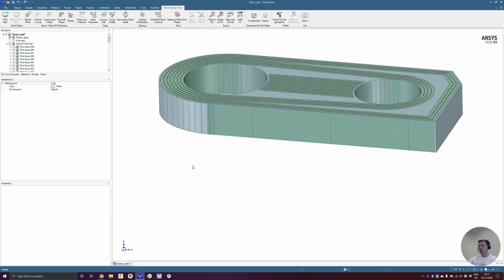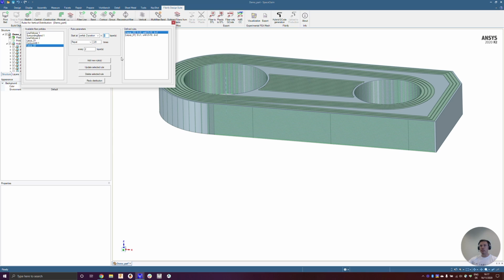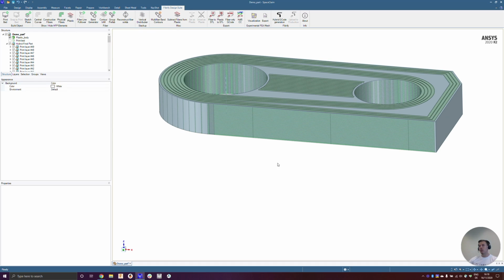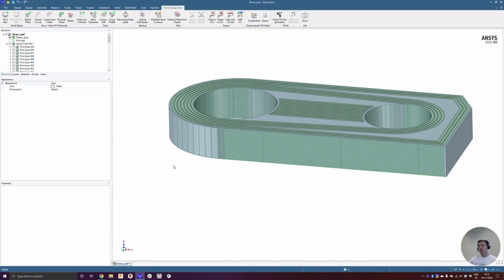So automatically the layer height was adapted, and since we have our setting here set to repeat until z equals 10 millimeters, the software now automatically creates 25 instead of 20 layers each to fill up our part until this 10 millimeter mark here. So these changes can be made, and as I said, are automatically updated within the hybrid final part.